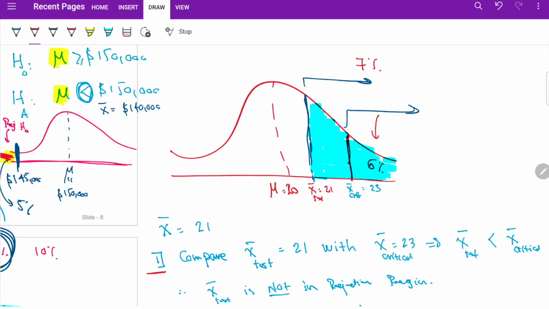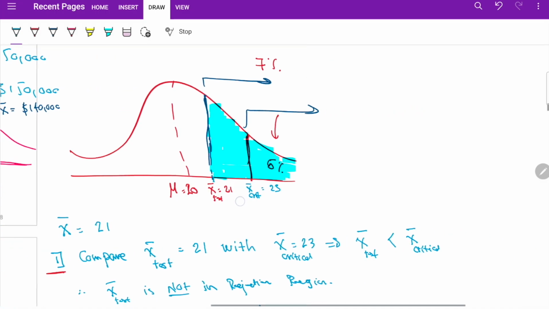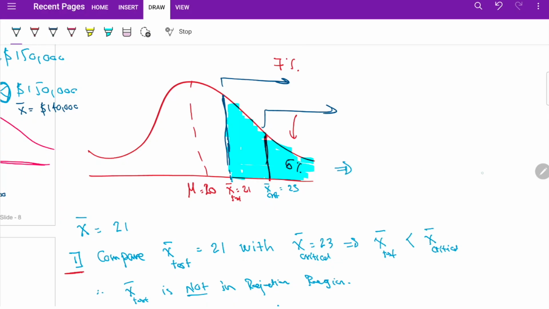The third method, which is easy, is finding, we know from chapter 6, every value has a standardized value. So we standardize the normal distribution to be standard normal. We standardize this value, we find the z value for this, so it's going to be the z test. And this one, we standardize to find the z critical. That's it. We just compare them.